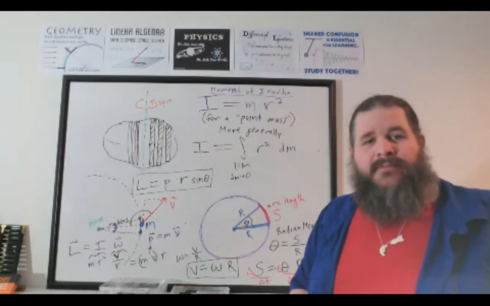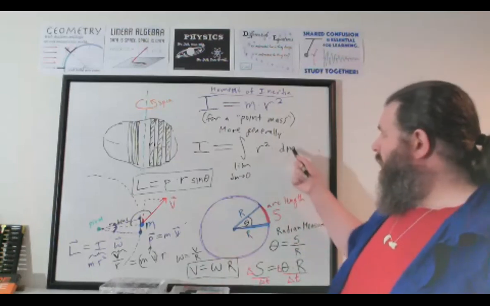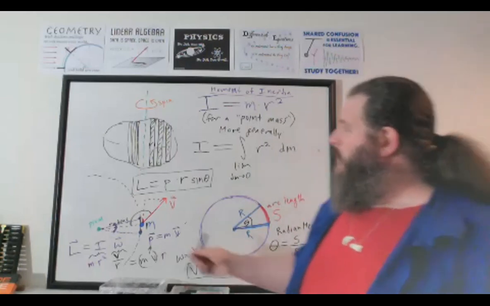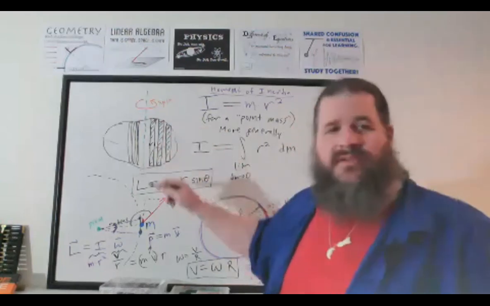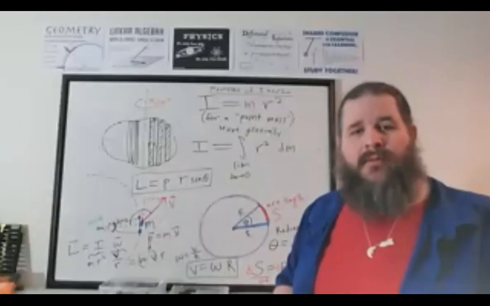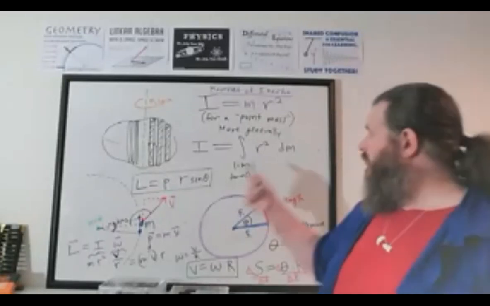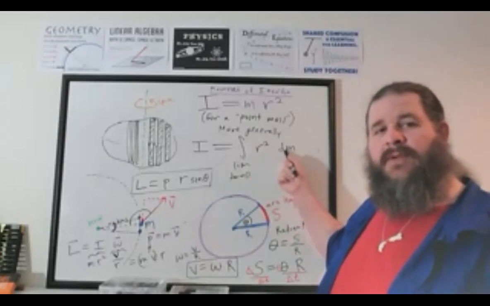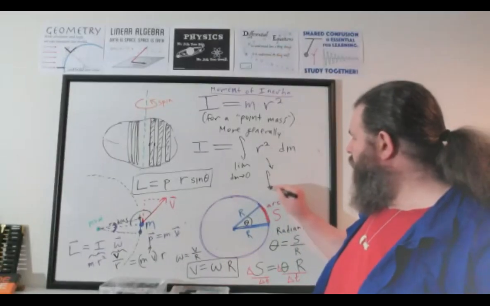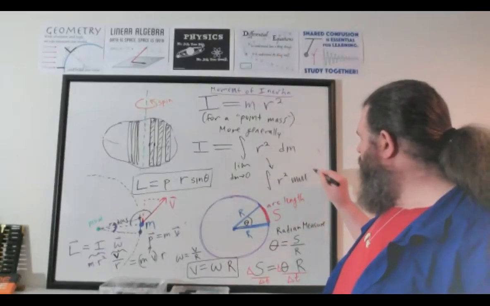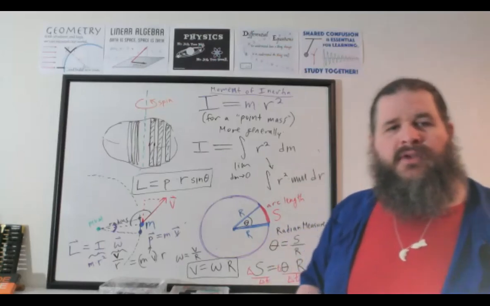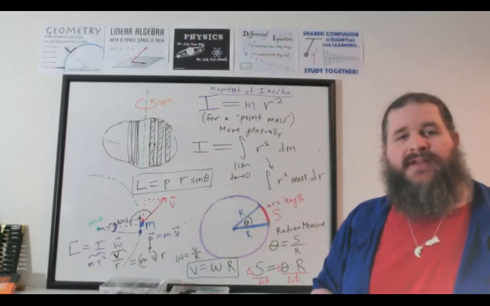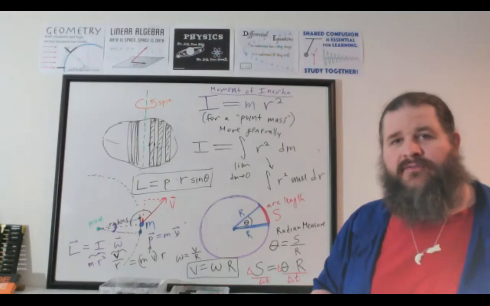Actually, applying that can be kind of complicated because you can't really integrate r with respect to m if those are different variables. So typically what we do instead is find some way of rewriting dm in terms of r, like split this up into little pieces, find a way to write the tiny bit of mass in terms of the tiny bit of distance. So instead of integrating r squared with respect to m, you're integrating r squared times some formula with respect to r. So it's going to look like the integral of r squared times something with respect to r. And then you can integrate usually from the center out to the edge in terms of r values.